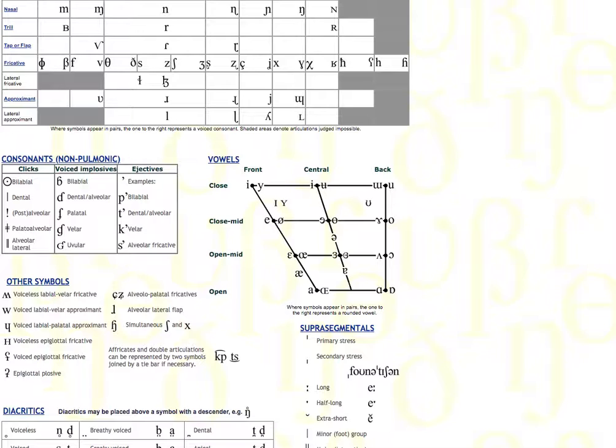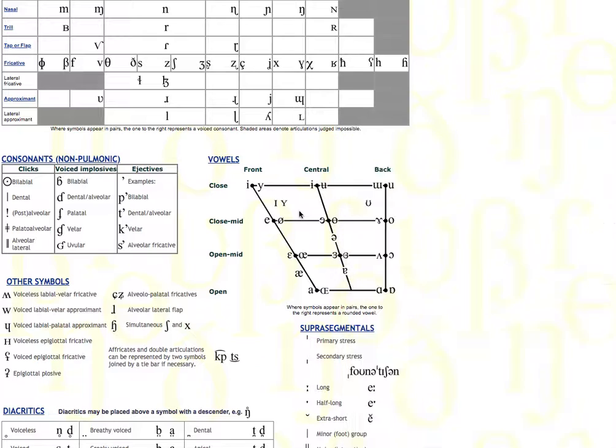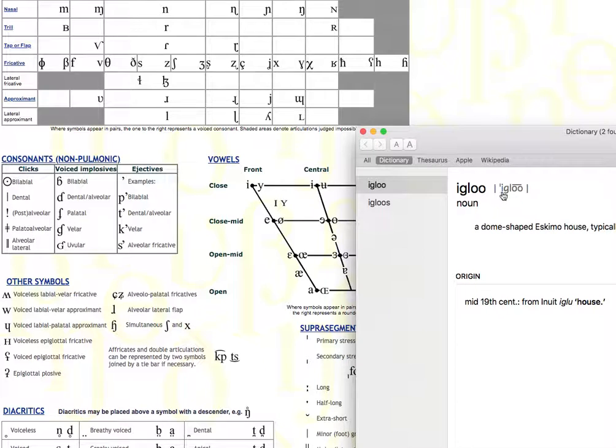If I'm pronouncing this word igloo, I just need to know, and if I had a better dictionary, it would indicate that it's actually this I sound here that's made. If I click on this I sound, it's going to tell me how to pronounce it. Okay, it's a closed front vowel, and that means that's where the tongue is at when I'm making the sound. If you are really interested, it's helpful to go to the internet, and it'll show you where the tongue is located. But if I just click on it, I can hear it. Now I know how to pronounce the first sound of this word, igloo.